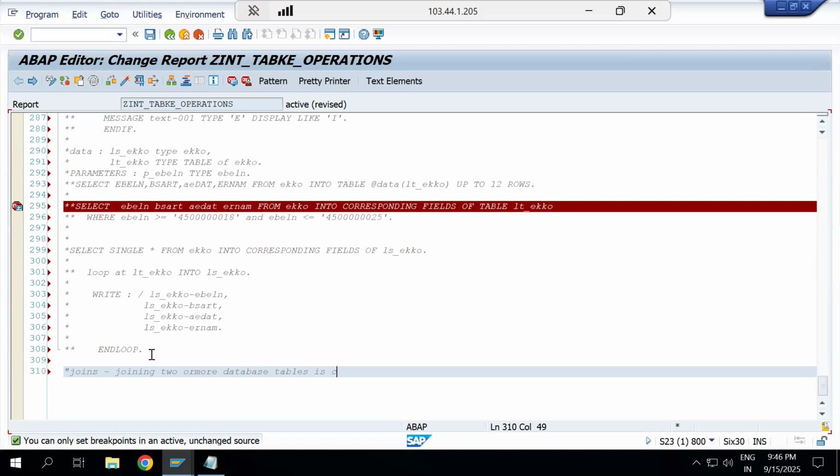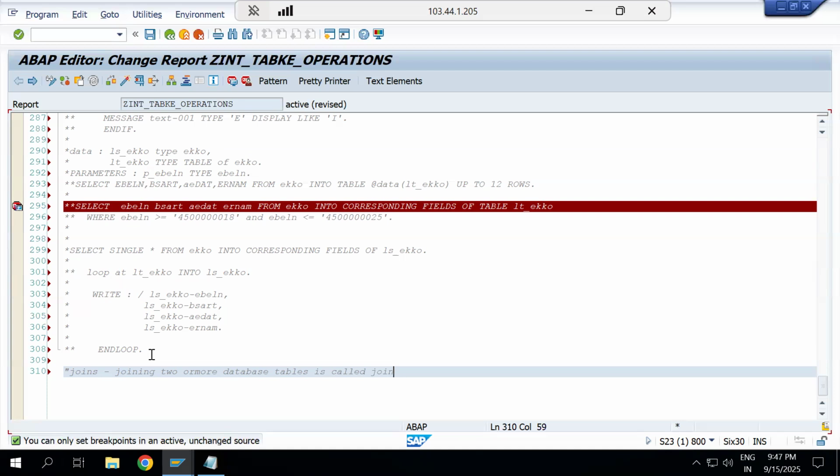For example, you want to join purchase header and item. You want to show the purchase orders, header information and item information. That means it involves two tables, right? So you want to show it as one table. In those cases, you have to use the concept of joins in ABAP.